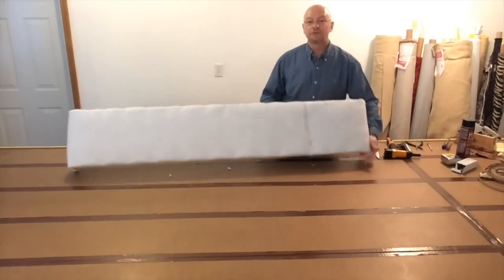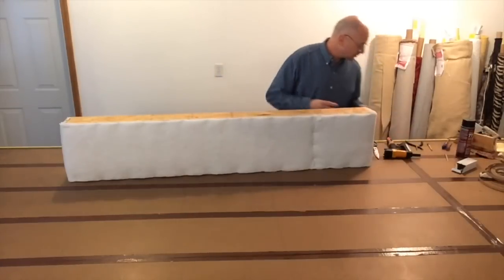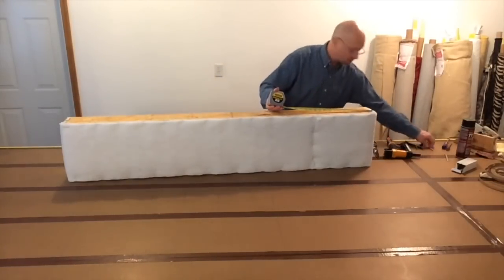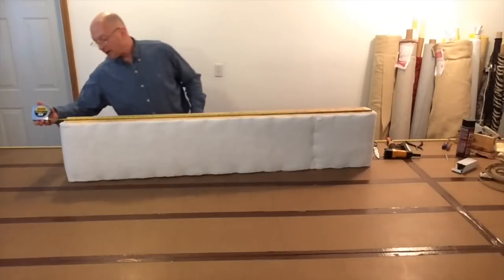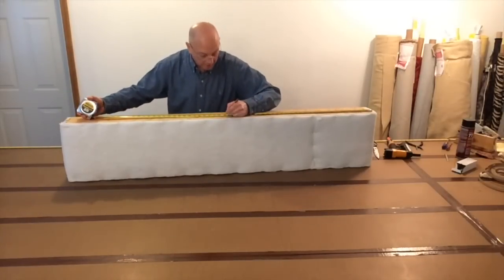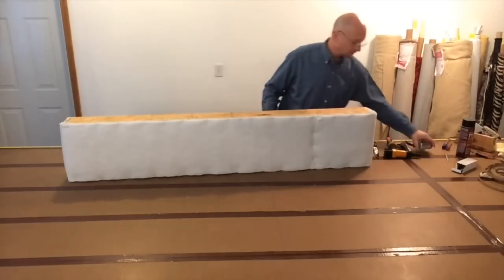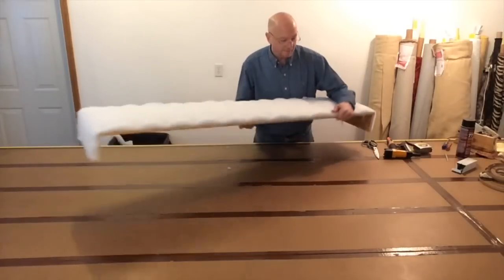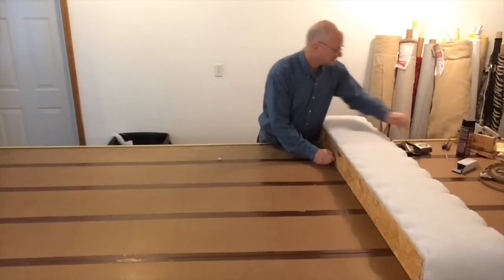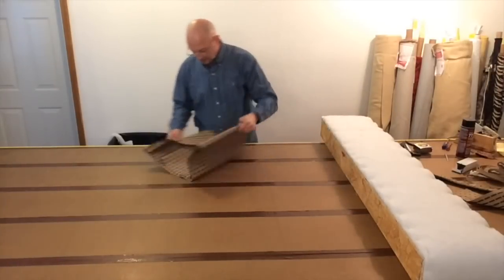What I like to do is find the center of my cornice on the top. So I take my tape measure and put it across. In this case, it's 62 inches across, so I'm going to put a center line at 31 inches. And the fabric that I'm using is what's called railroaded. That means I'm not going to have any seams.